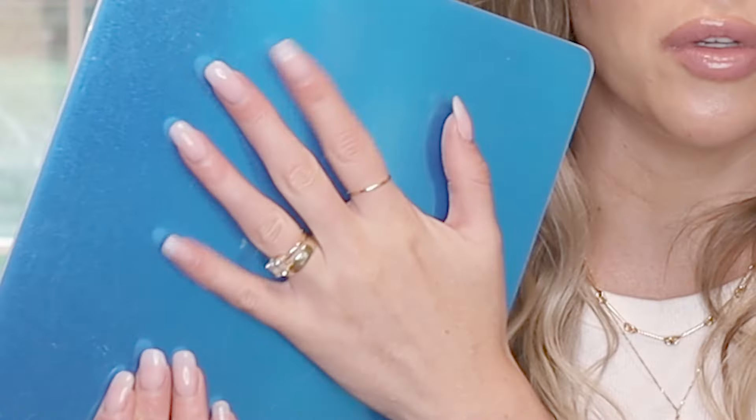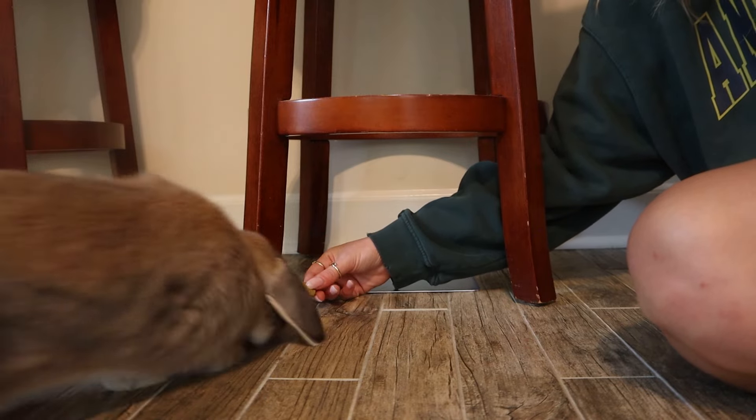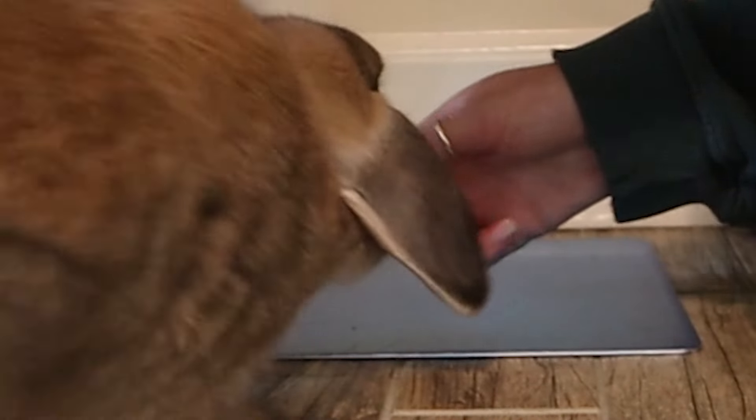It is hot outside and luckily my house is air conditioned, but even then it can still feel warm in the house, and a lot of times you need a way to cool your rabbit off. So a big thing you guys recommended was a cooling mat. It literally just came like this — it's just a piece of reflective tin, but it is cool to the touch. The idea is that if your rabbit is hot, they can lay on this and it'll help cool them down. I figured the best way would be to put it underneath the chair that she always takes her afternoon nap under.